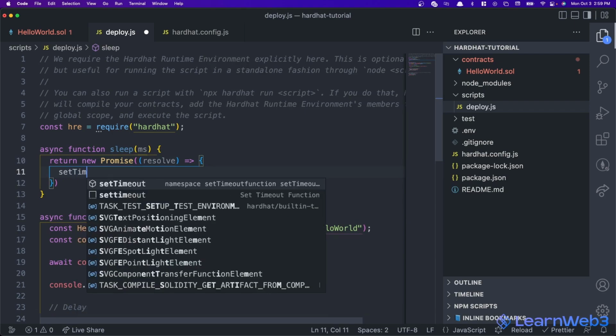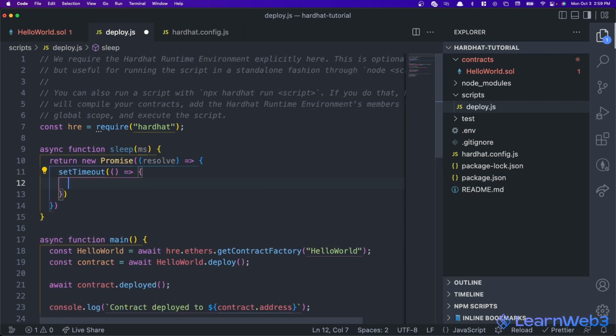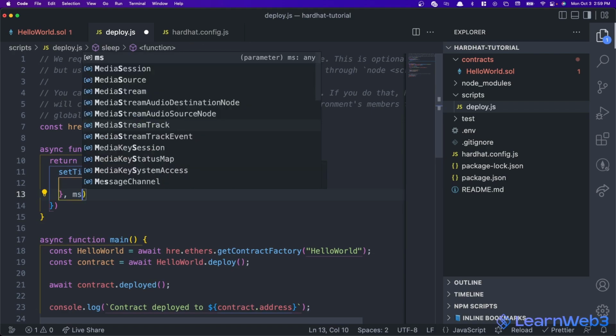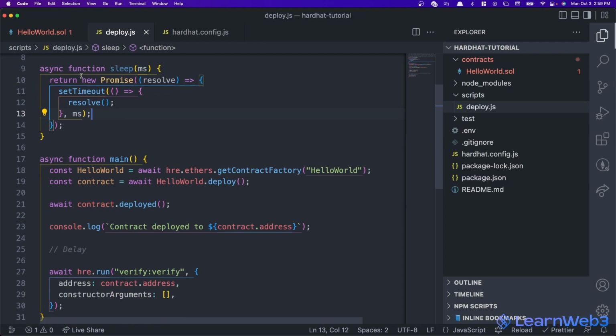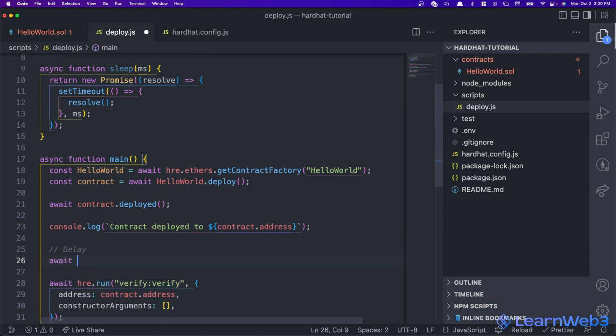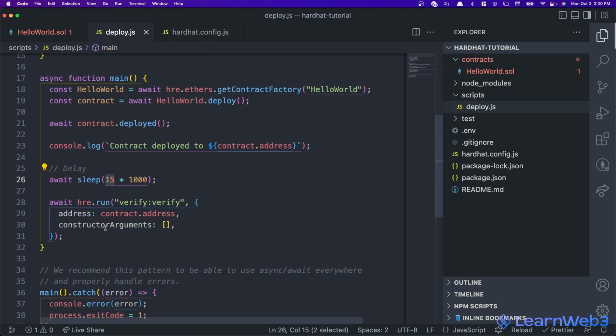So it returns a new promise, and we're going to set a timeout in here. The timeout will complete after the amount of milliseconds have passed, and once the timeout is complete, it will resolve the promise we're returning. And with the sleep function, we're now going to add a delay of 15 seconds. You might have to play with this number a little bit. If this is giving you errors saying nothing has been deployed at that address, you're going to need to increase the sleep timer a little bit. If it seems too high, you can decrease it a little bit and so on. But feel free to play with this number. I'm going to start off with 15 seconds and hope it works.